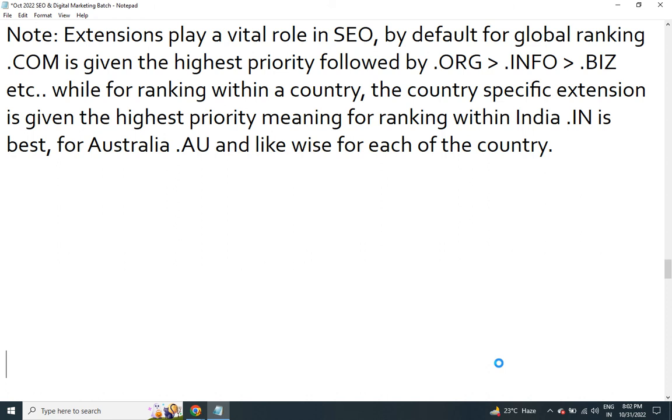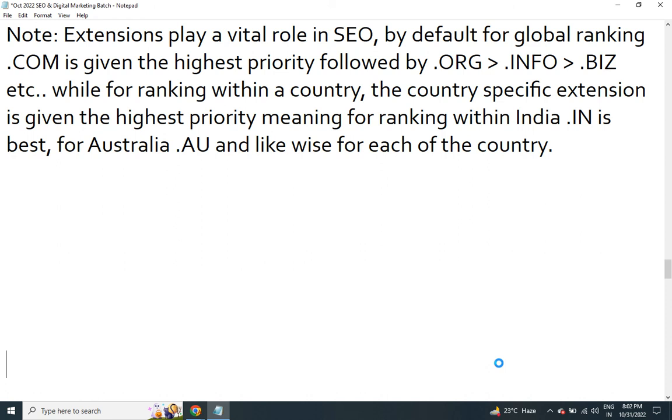Alright, so what this point means is that if you are aiming for a global topic, example, seven wonders of the world, where you are expecting visitors to come from every corner of the world, then choose a .com extension, because .com extensions are given the highest priority when it comes to global ranking, followed by .org, then .info, then .biz.